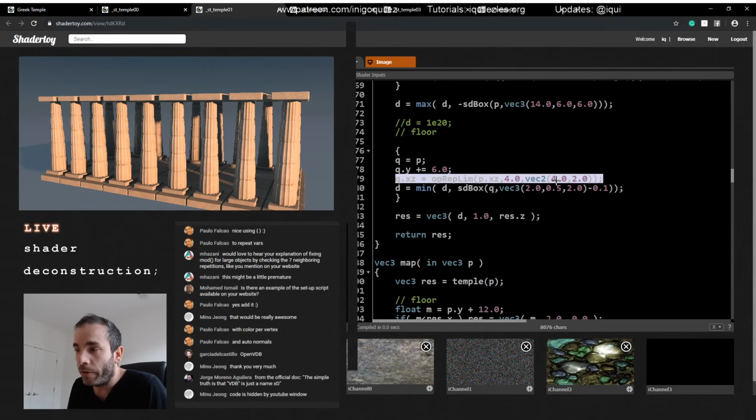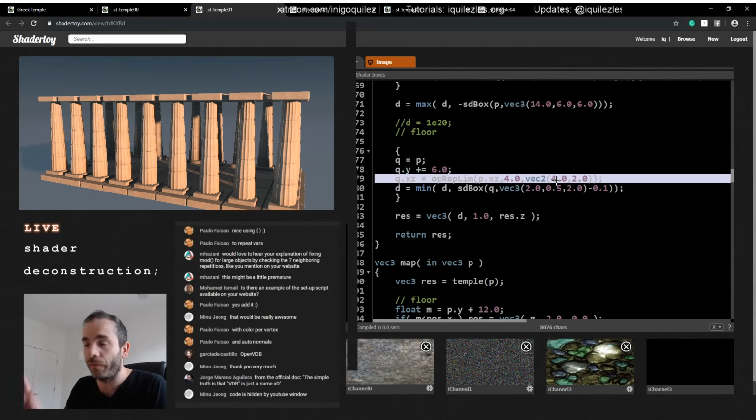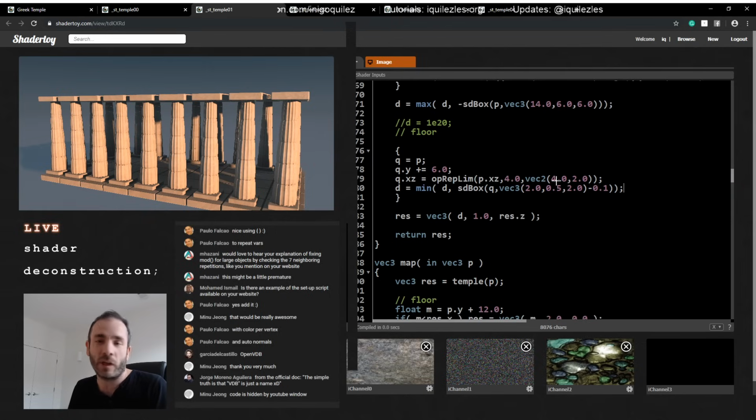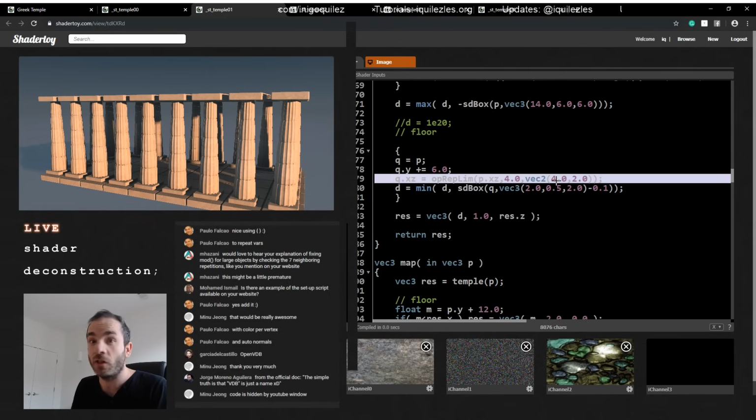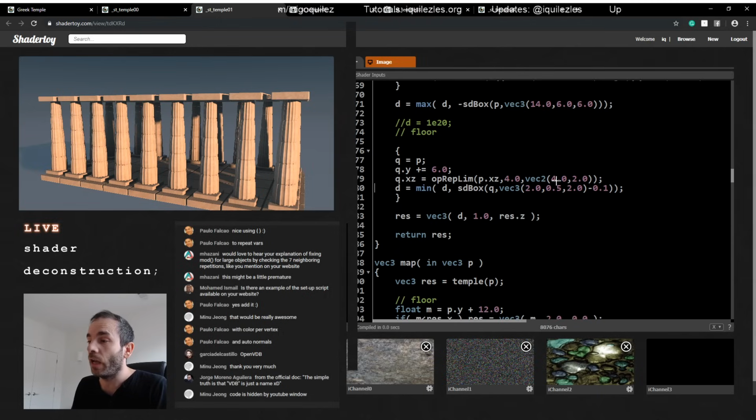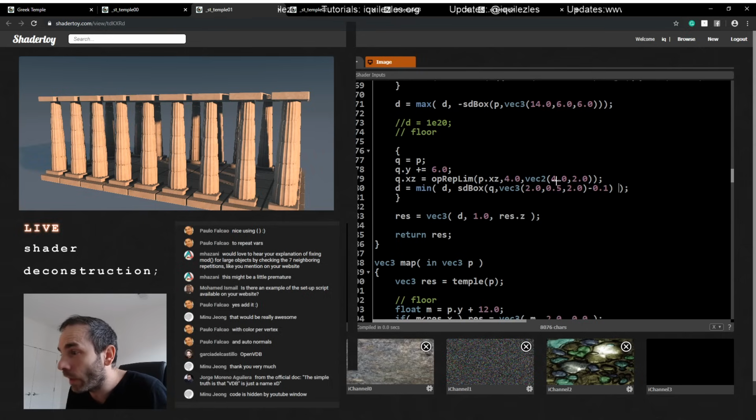So this is the repetition operation, for those who, I don't know if the screen was not casting the right thing to you. I wasn't broadcasting the right thing when I was talking about that, but this is the repetition function, and this is the box equation. And this is the min that combines the boxes with the columns. And we take the SDF of the box, and we are going to round it. And all we need to do is, first of all, let's subtract an amount from it, 0.1. And that makes it rounder.